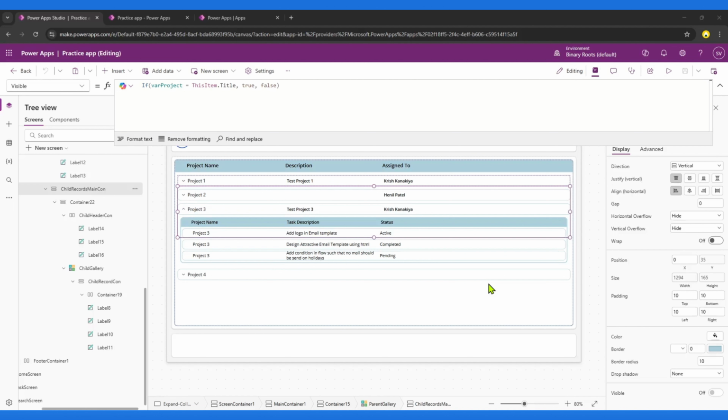As you can see, the pattern basically relies on simple logic around toggling the visibility, adjusting the container usage, and applying a few dynamic height calculations based on the formula which I showed you. And with these simple tricks, we would be able to create an expandable and collapsible gallery, which is going to be a very interactive user experience for the user.